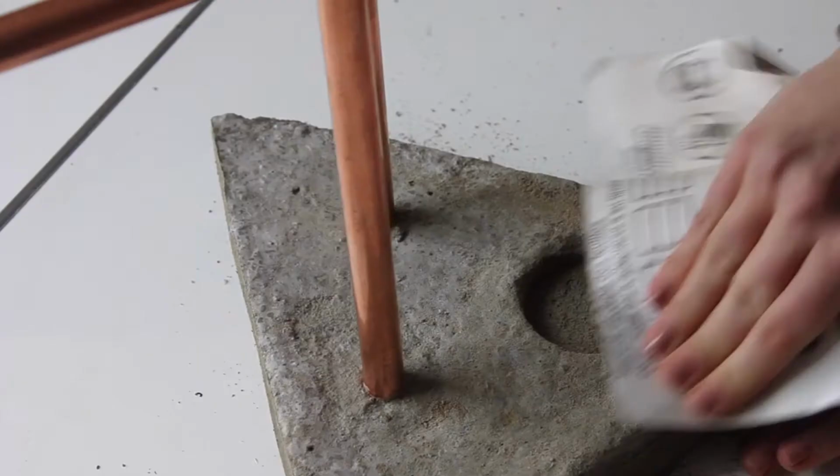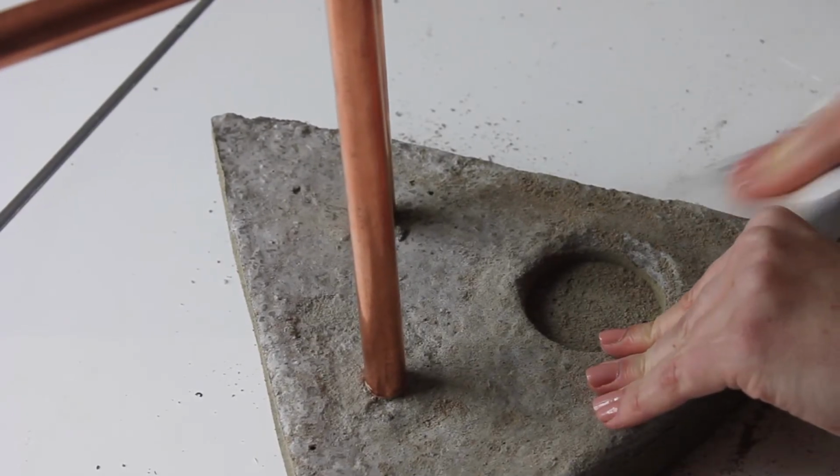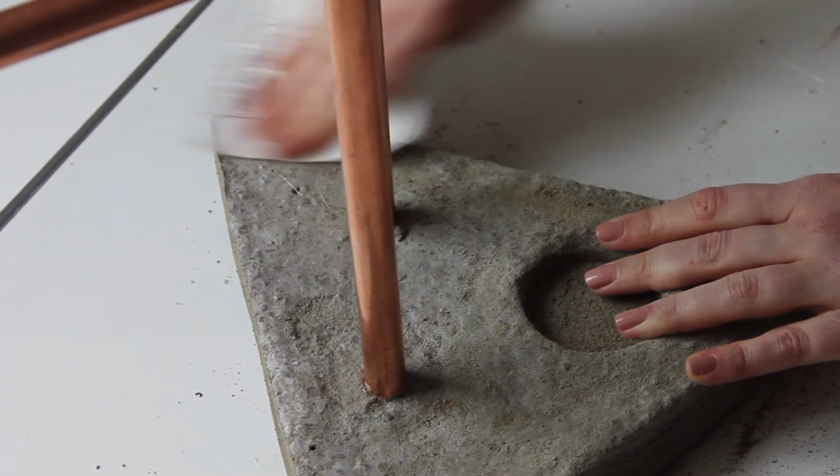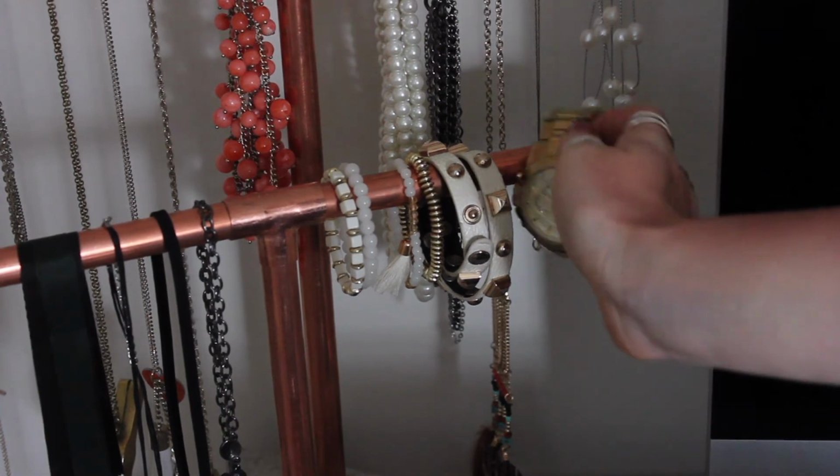And I used some heavy grit sandpaper to sand this down a little bit. Like I said, it was pretty rough, I think because I didn't use enough water, but you know what? I kind of like the rough look that it has. Then just hang your jewelry.